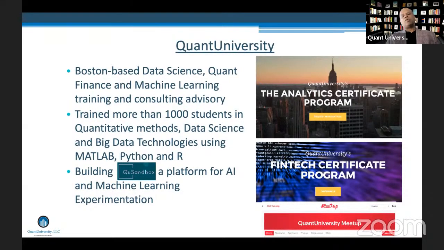We have put together multiple programs to encourage people to upskill themselves, to not only look at the world in the context of research papers and all the cool things which are happening in the industry, but also to see how these could be pragmatically applied in your day-to-day work. Many of the courses we have been offering here at Quant University are geared towards professionals, so that you have real-world case studies and you can apply them in whatever applications you've been building.